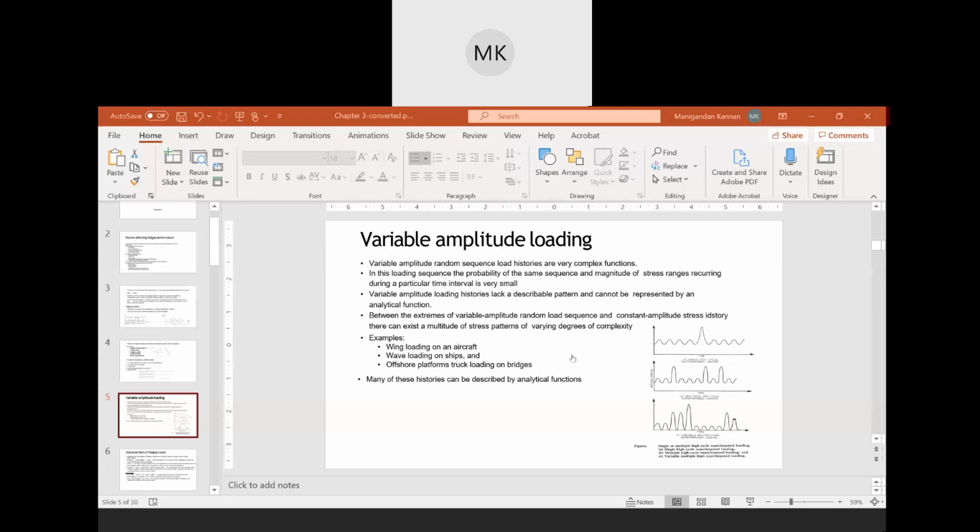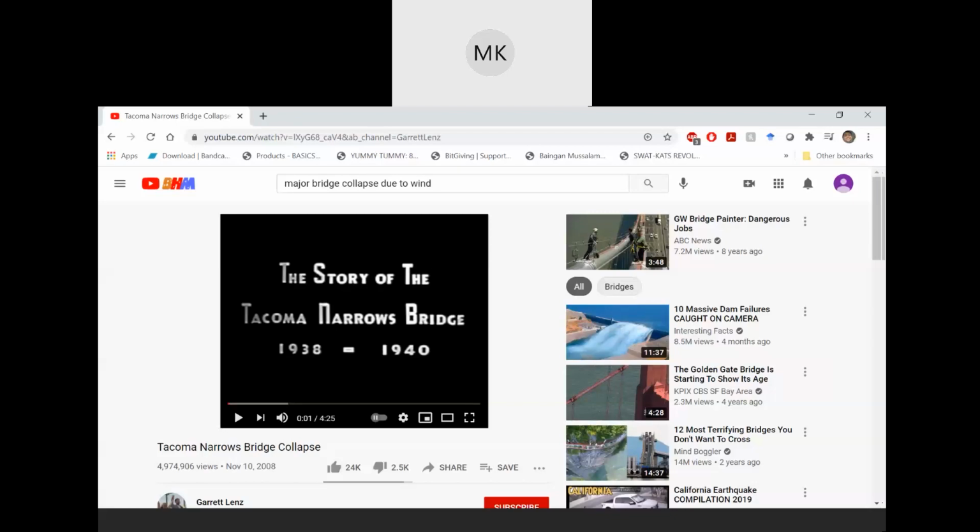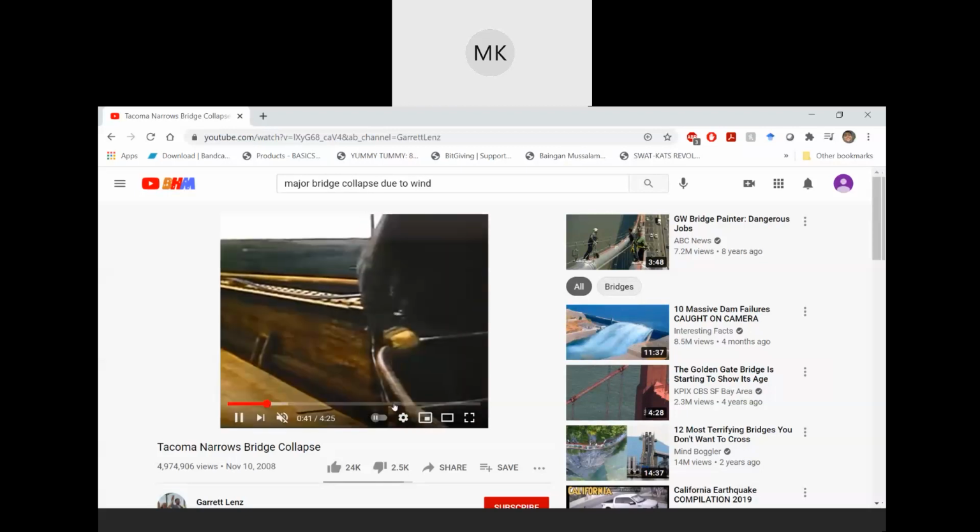I'm sorry, it was actually the failure that was happening in Washington, not Wisconsin. But this was like the 1940s, where they didn't have much of any research into fatigue. That was the major problem that they were having, because they didn't do much of any studies into fatigue. Let me see.